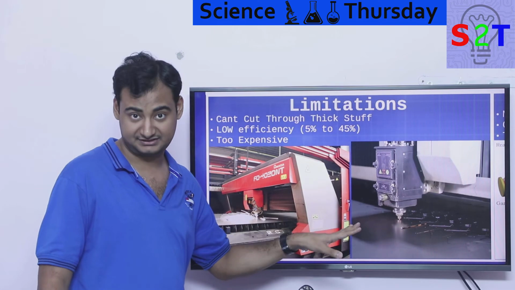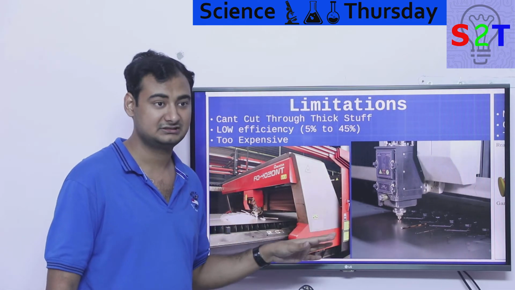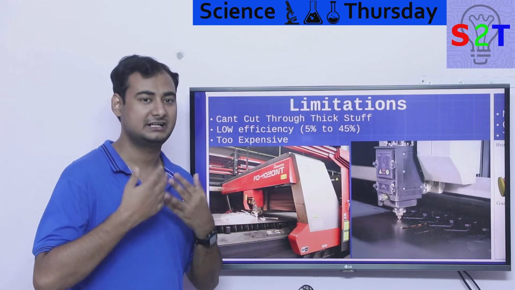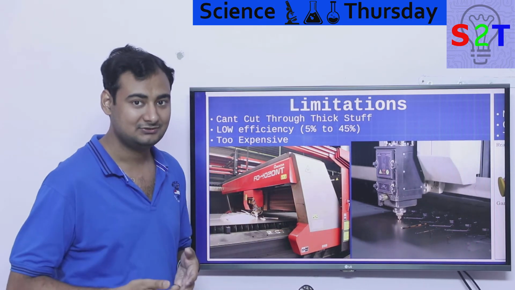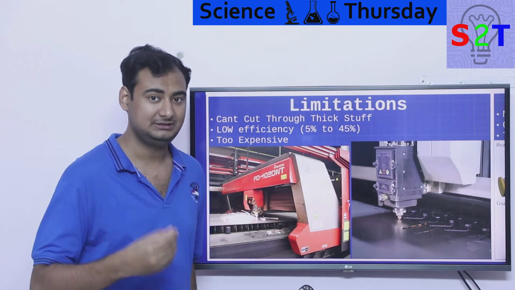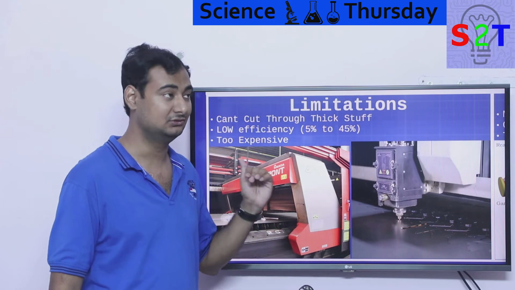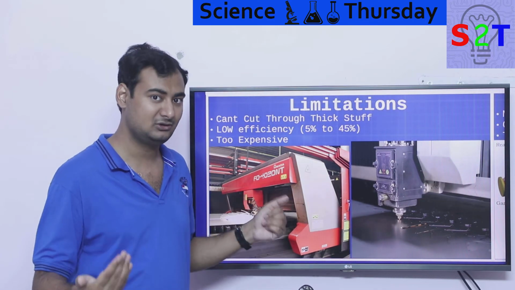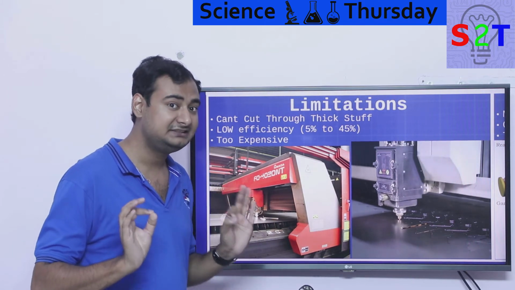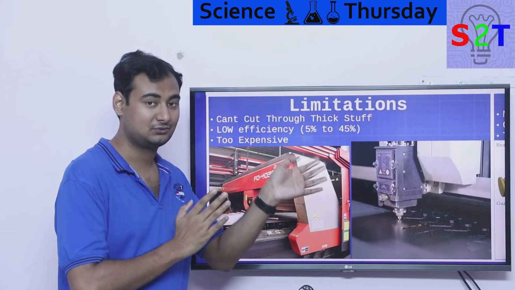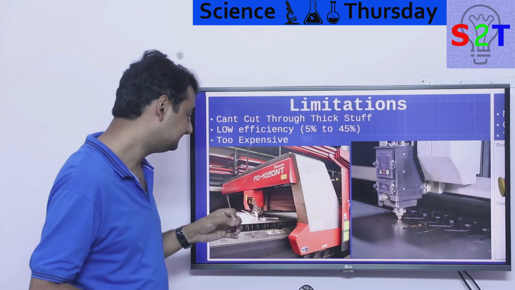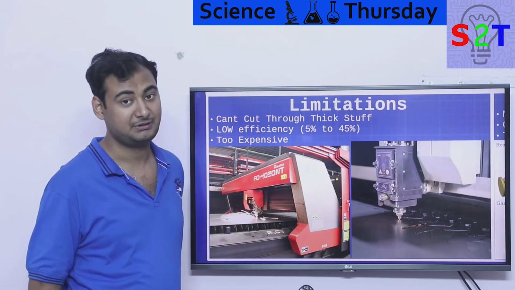Now it's not because of physics. Be mindful of that. Physics is not saying you cannot do that. There is simple physics. It's just that you have to put in so much power that the running cost becomes too high. On top of that, even though plasma is much more inefficient in terms of energy use, it's very cheap. So the capital cost is very low. Here the capital cost is ludicrously high. And if you buy, let's say, a 6 kilowatt laser, which nowadays is the new standard, it can cut through very thick materials, materials that if you told anyone 15 years ago a laser can cut through, people would have laughed at you. It can be done. It's just that the power requirement is too damn high.